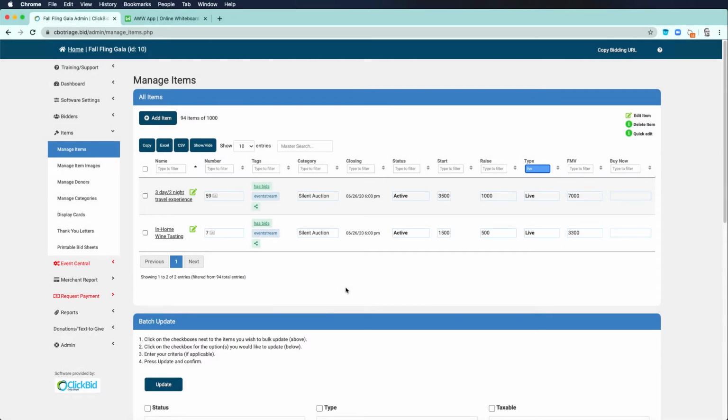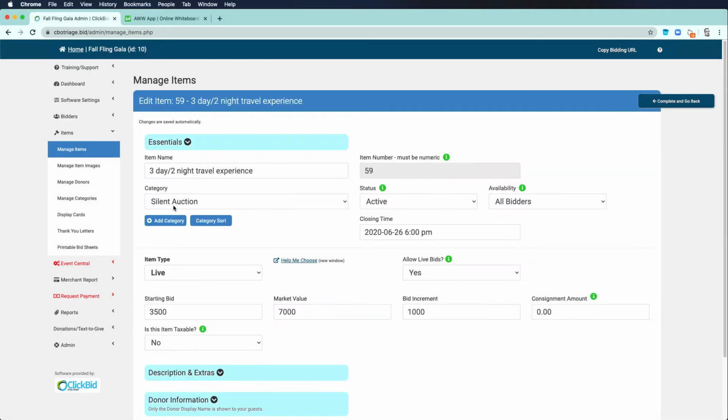But what we've added is the ability to make this a live item that allows live bids online. It allows you to create a starting bid and a bidding increment, and it puts that item in a category where an auctioneer can control whether that item is biddable online and when it is over.